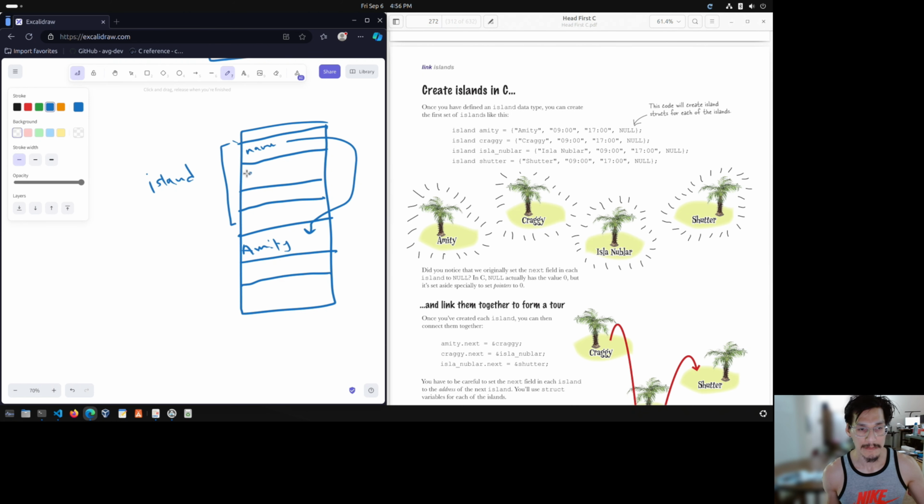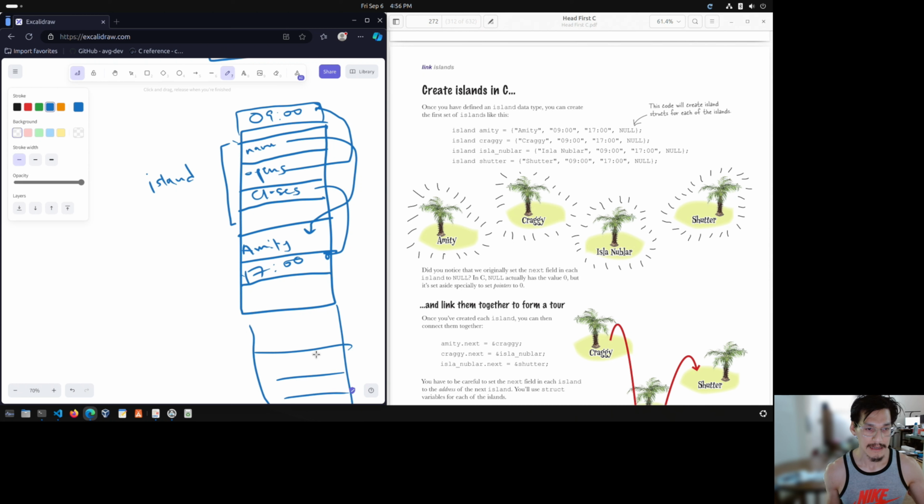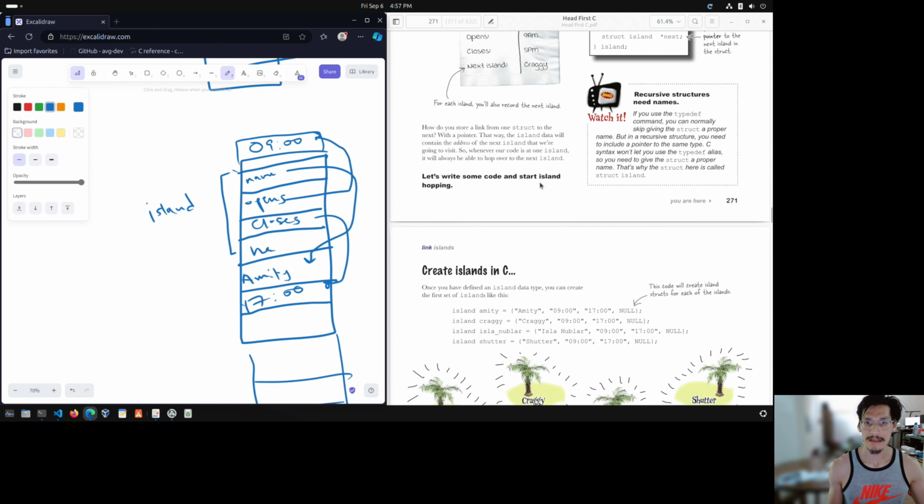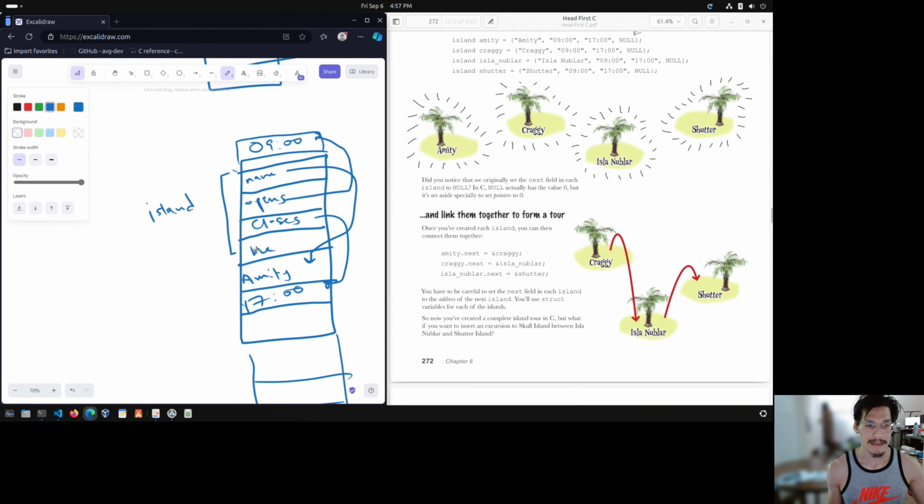Opens maybe points up somewhere here in memory that has 0900, and closes, which is another pointer, maybe conveniently is here. And then the next island, is it called next? Let's see. Yeah, next. Next actually points to nowhere land.